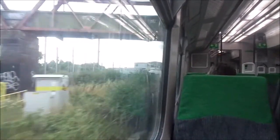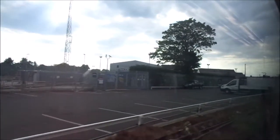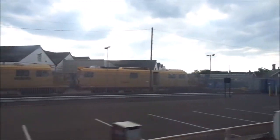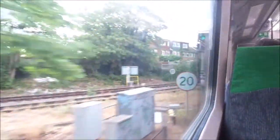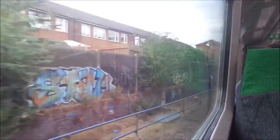So I just want to actually film as we go along the whole route. This is the Plaza Centre, just so you can see really how short this route is. That's us turned off the main line onto the Greenford Branchline itself. And here we are into our first station, the famous short platforms of Drayton Green.